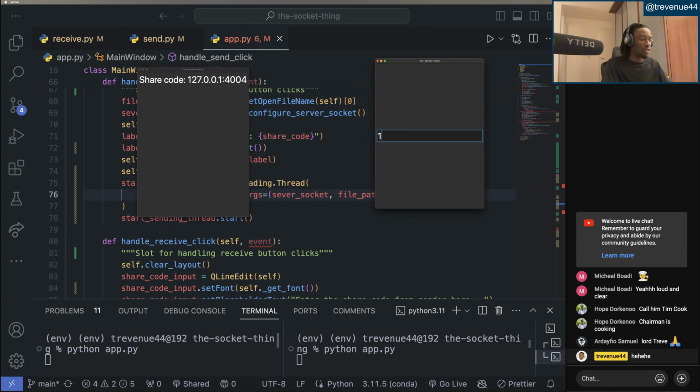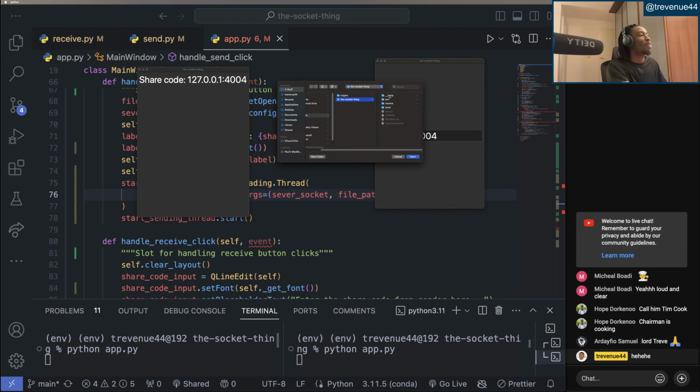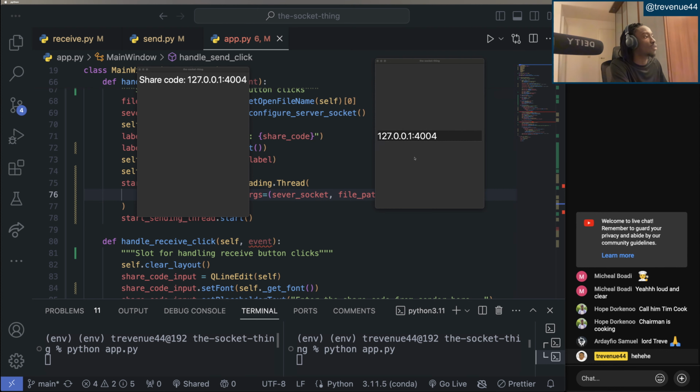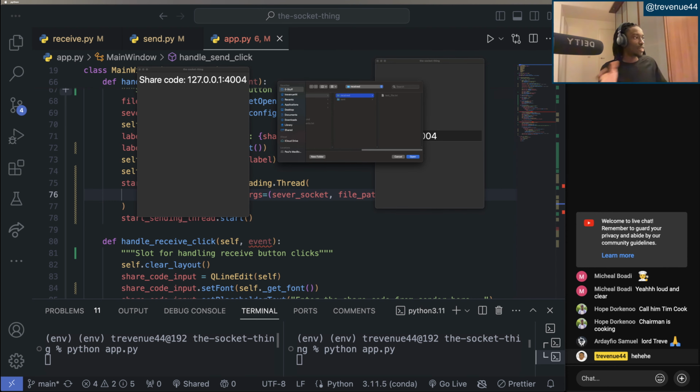He enters the share code, whatever it is called, 4004, something like this, right? And then he selects a folder where he wants the file to be stored. It's done, right? It has been sorted. But then when this is done, this should not stay on the screen, because at this point, if I still press enter here, it asks me to select a place.